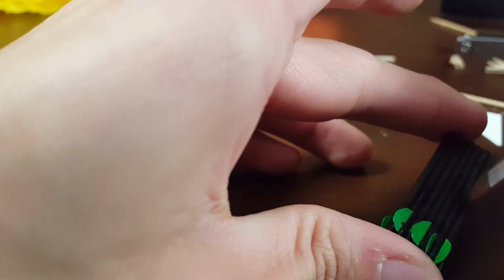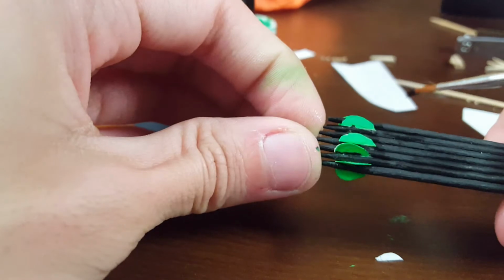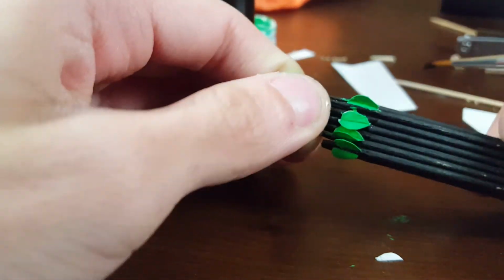Just adding a little more detail right here. As you can see, this side looks a little bit better. Just a little bit. And just go over here, do the same thing.